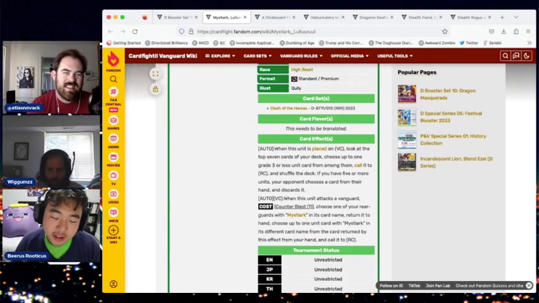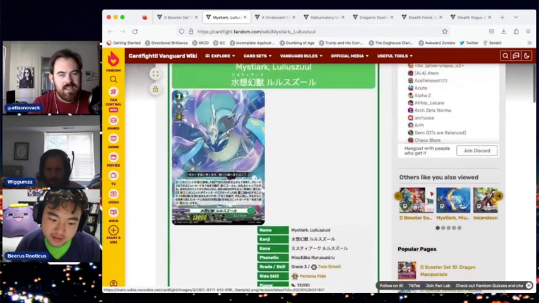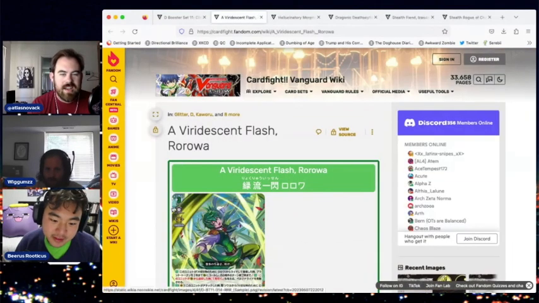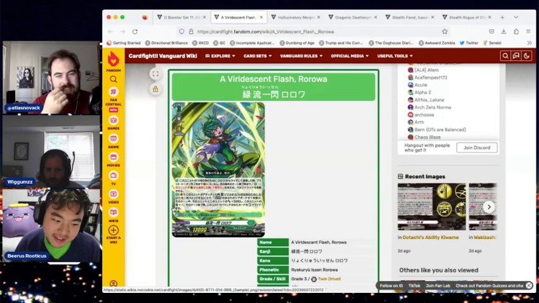You could also run, what's it called? Frozen Resentments. That's true. So, love the art. Yeah. Oh man, it's your boy. Yeah, the planty boy. Avira says in Flash, Rora.